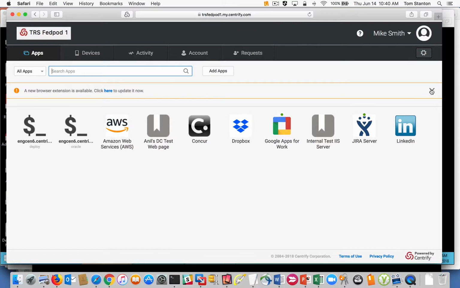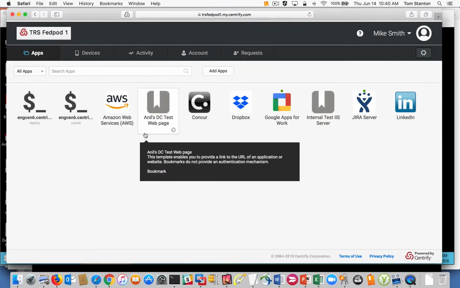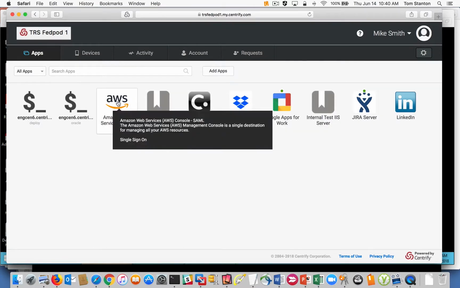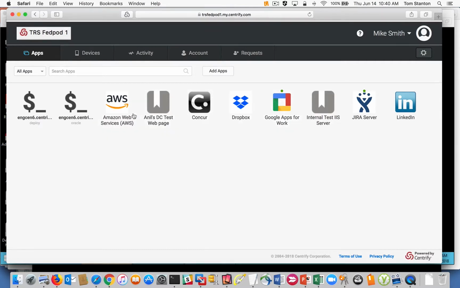My portal. This is the standard portal. I can do a lot of different things from here. We're going to be concentrating specifically on remote access to Linux machines, whether they're in the cloud or internal. But this is how I can get single sign-on to web apps on the outside or apps on the inside. Mike Smith does this every day to do his job. Jira's running on the inside, a bunch of other things. Even he can log into AWS. This is his login to the portal itself for the AWS. So single sign-on by getting a token like SAML. I can get to different applications.